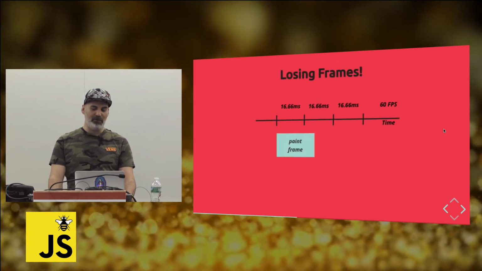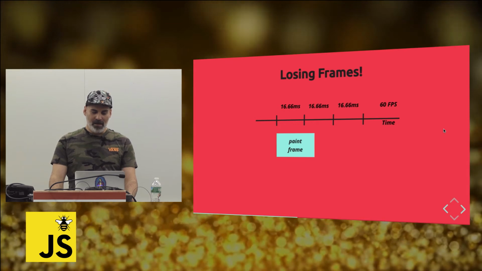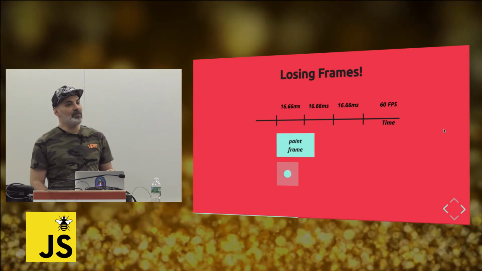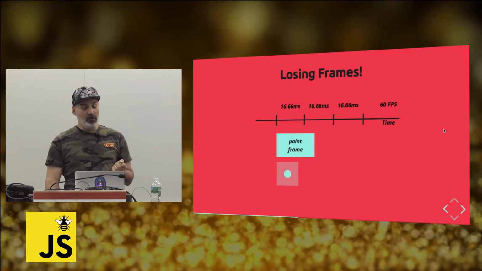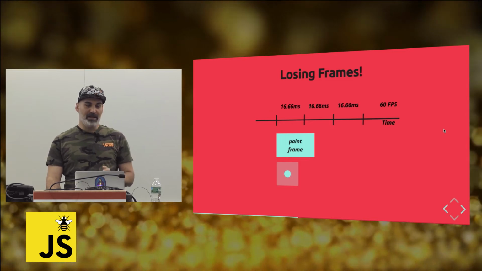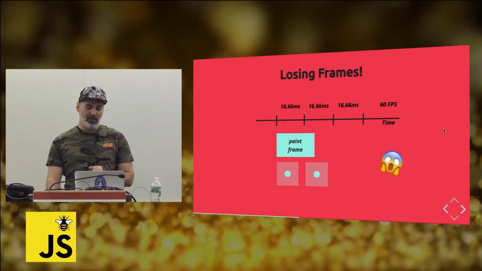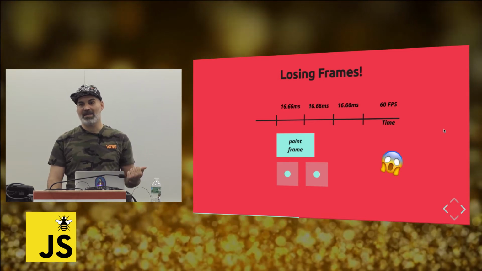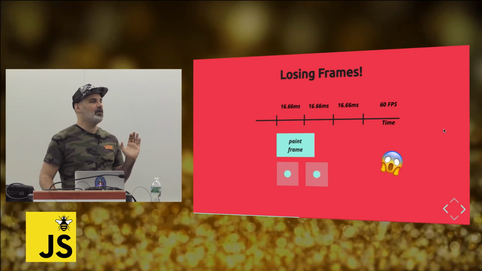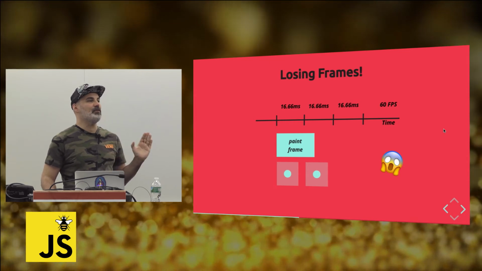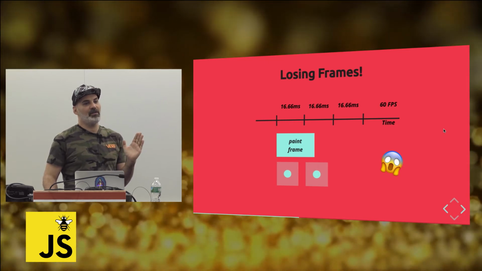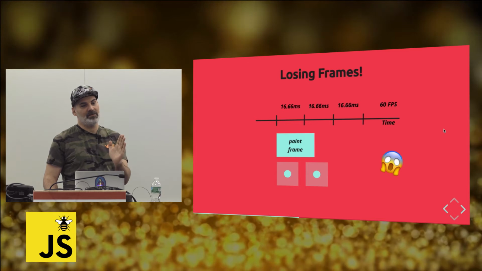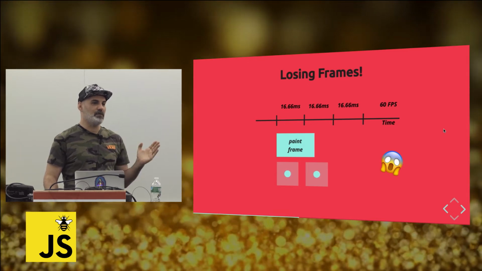Let's see what happens when we lose frames. So it took a little bit more time to paint the frame. We did paint the frame, but then in the second frame, we missed it. So that will repeat the last frame. And this looks, when we are looking at an animation, is kind of it stops, because it cannot paint the next frame. It just uses the last one.